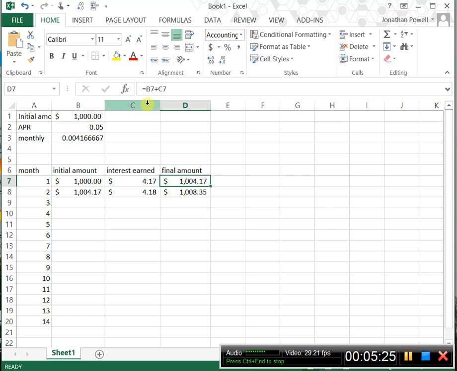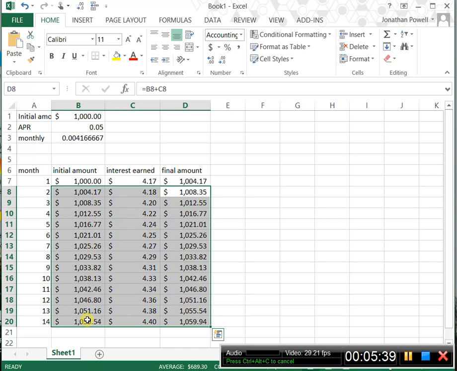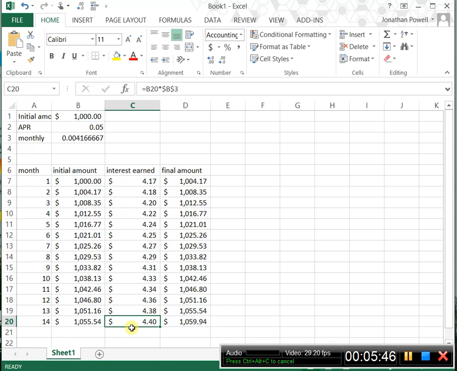Where it said C7, it's now saying C8. Okay, if I fill these down now, again starting with this cell because that's where my formula begins, not with this cell because I have a number there. So that gets me my numbers for the first 14 months.